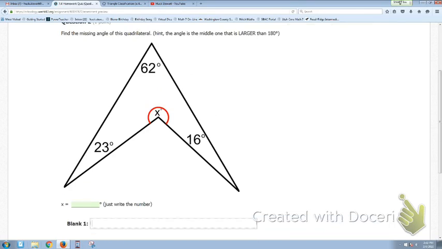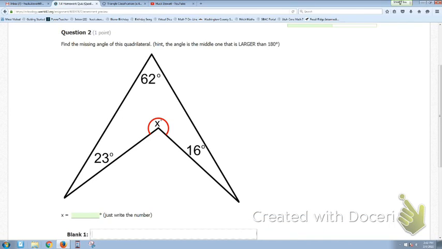Okay, this is just more of the same. In fact, that's the shape I was referring to before. The only hint I'm going to give you with this one is, I've given you these three angles. That's great. You know that these three plus X is going to be equal to 360 degrees. I'll just be cautious because this is definitely longer than a straight angle. So the distance from here to here is bigger than 180 degrees, and that's okay. So this is not even an obtuse angle. I can't remember what you call it, like a reverse angle or an inverse angle. But the idea is that it's going to be a bigger angle. So find the missing angle here, and have fun with that.